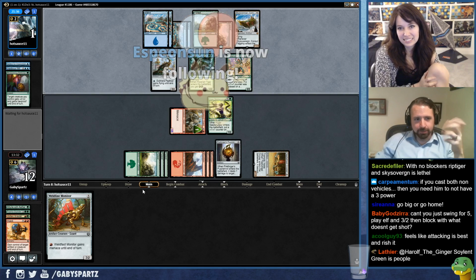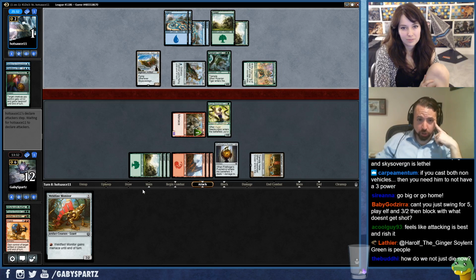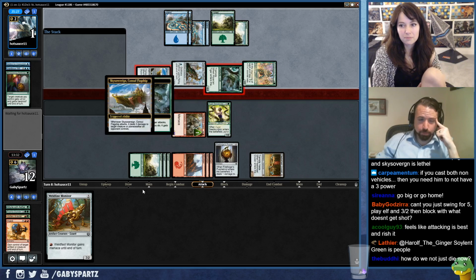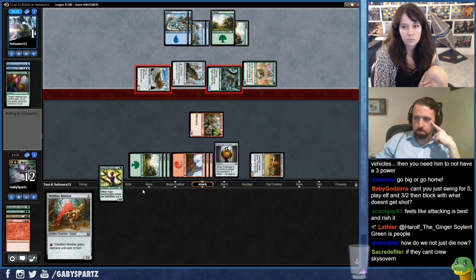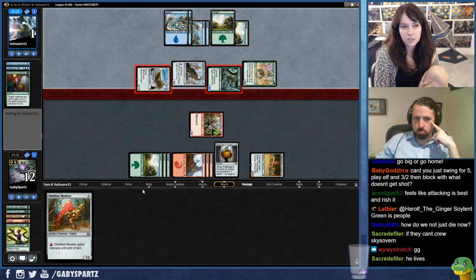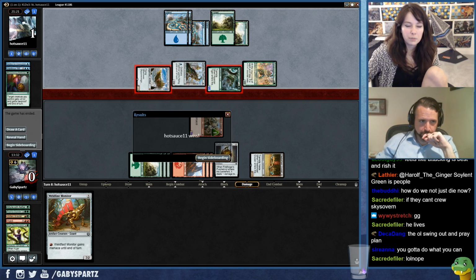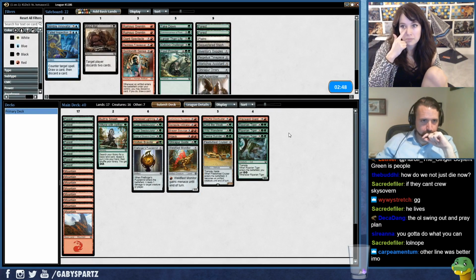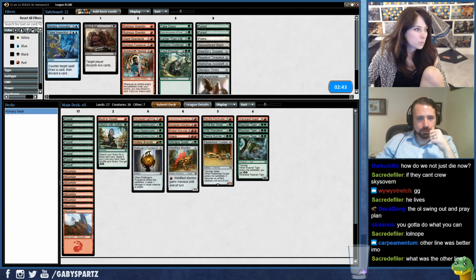God! I mean, Sky Sovereign is just an unreal card. Is it the best? No, it can't be the best rare in the set. It might be close, though. It's got to be in the top five. We don't die if they don't have a creature that can crew the Sky Sovereign. But if they have any creature that can crew it, then we're just dead. Yep, that good old swing out and play. And it was exactly lethal. Damn. Rip, dude. That was rough. Yeah, that was bad.